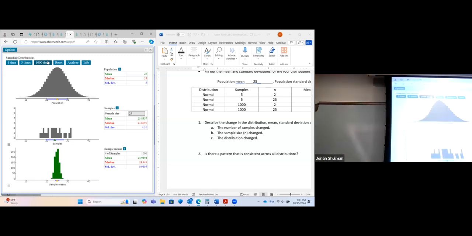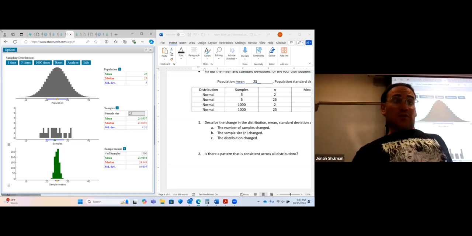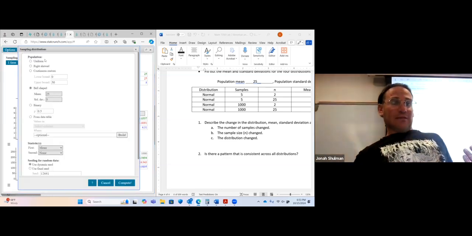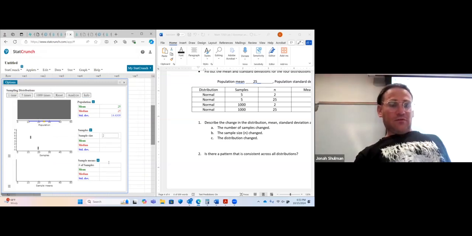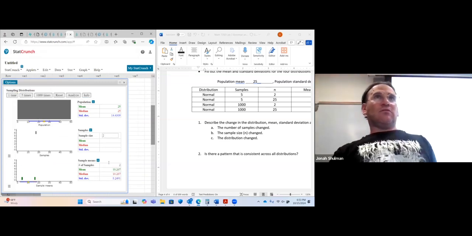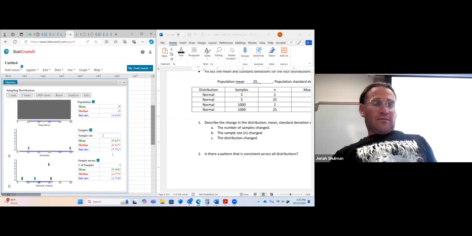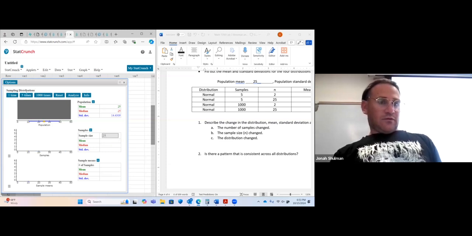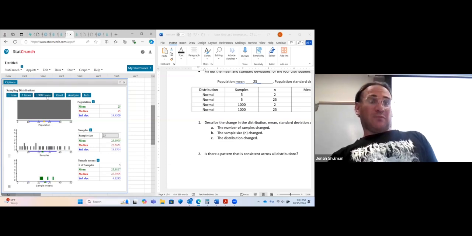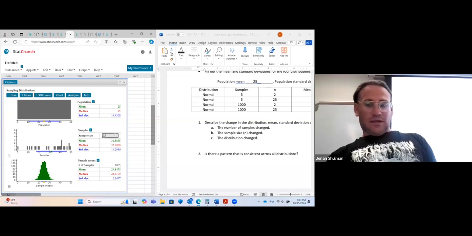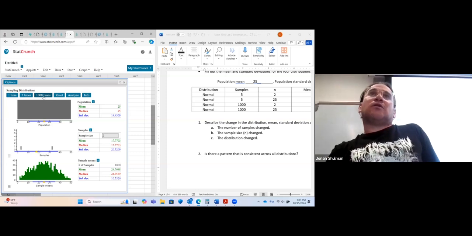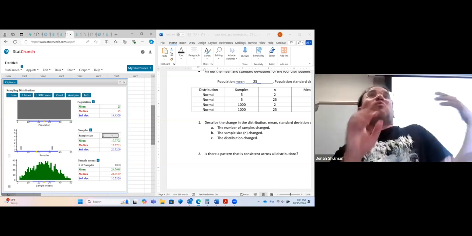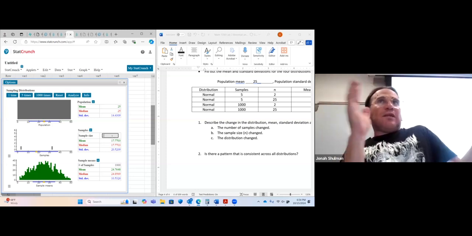Is that the same for each of them? I don't remember. I'm very forgetful. I click options, edit. Let's see uniform. Right? Let's go 2, 5. You always have to wait for the first simulation because it's running it. So let's go 25. Can't really tell, right? At the bottom. But now if I go 1,000, it goes from really spread out to really thin, right? So that's a pattern, right? So that's something that I would say, like it gets more normal and all of it goes from spread out to thin together.